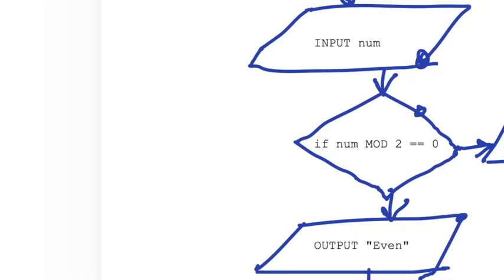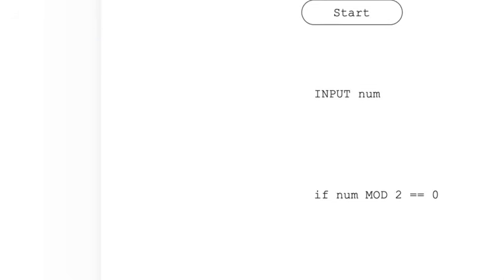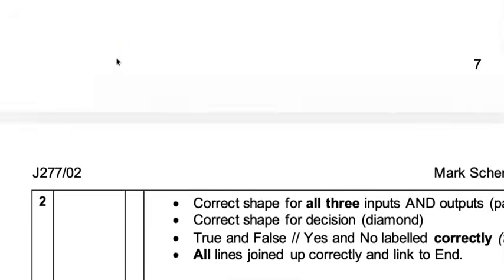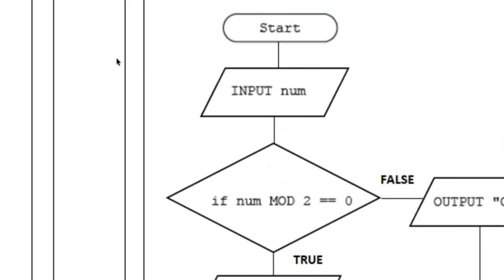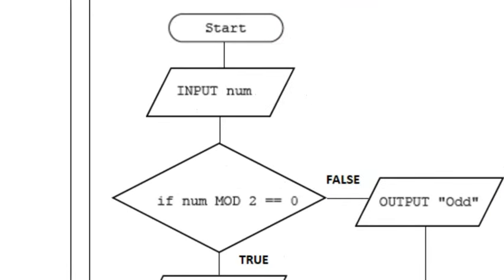Now, one of the interesting things about the mark scheme with this is, if I can find the mark scheme, there it is, the notes here on the right hand side say no need for arrows, lines are acceptable. So that's an interesting marking thing. And BOD, benefit of the doubt, for correct answers that include a loop back up to the start. So there is no loop here, but they're not going to mark you down if you've done that.